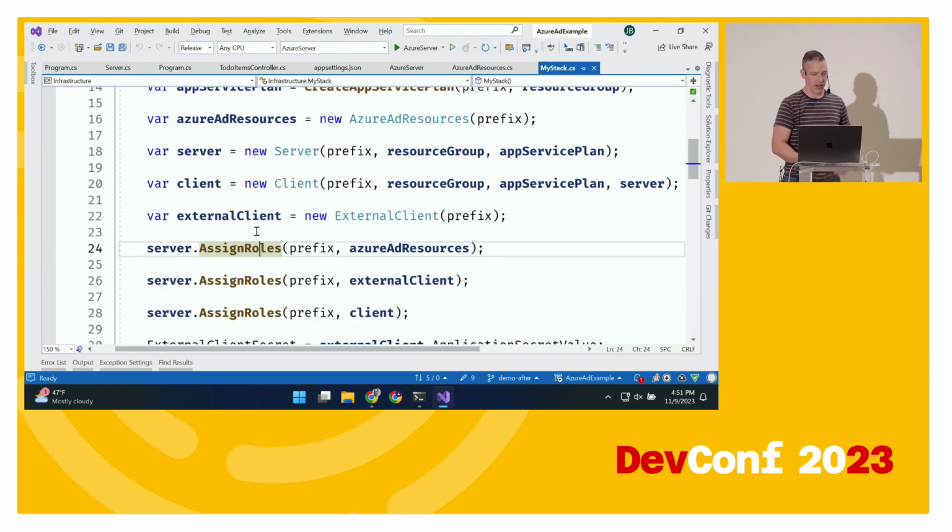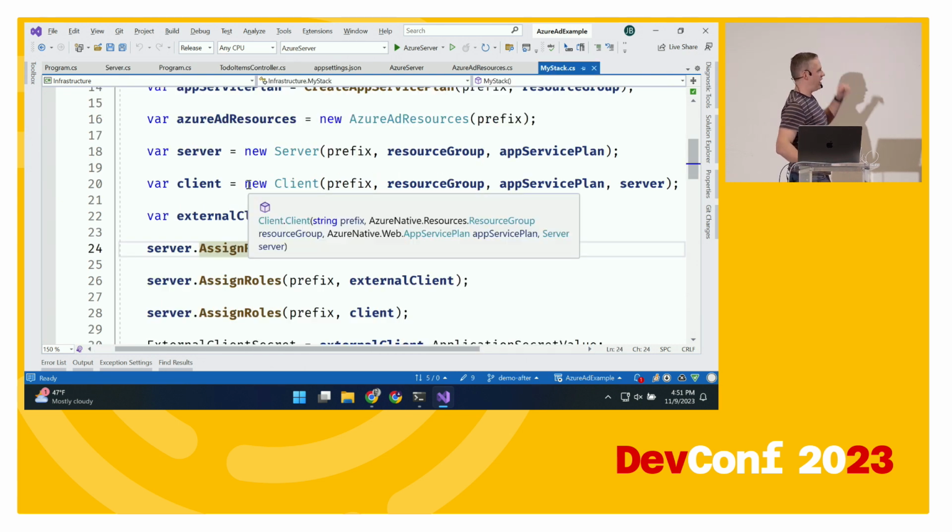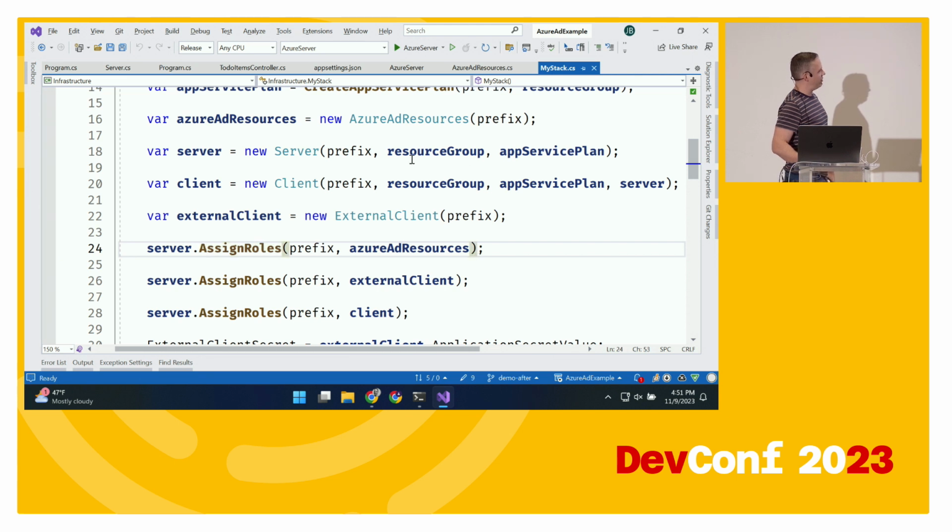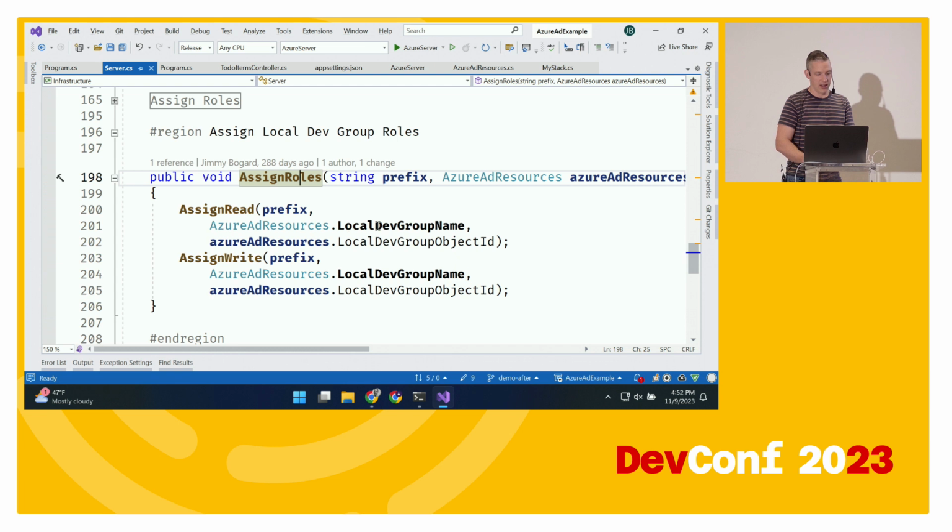So this was called over here in my initial Pulumi setup where I said, go ahead and pass through the Azure AD resources, which is the group that was associated with it. And so when I say server.assign roles, it's going to assign the read and write roles to my local dev group. And by assigning those roles to my local dev group, that means that when I acquire a token for the specific resource, it's going to give me, in that token, those two to-do read and write roles. So now I can develop against it.